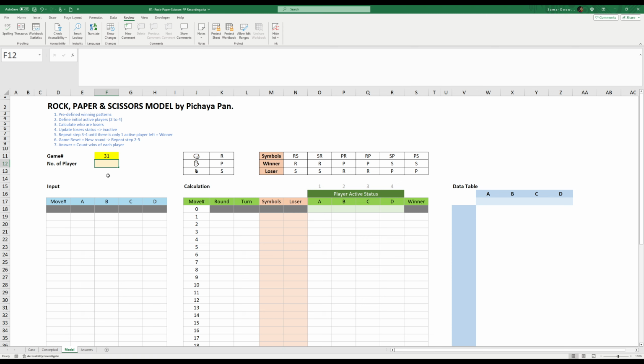If the game number is less than 11, then the number of players will be 2. If the game number is less than 21, the number of players will be 3, else or true, the number of players will be 4.